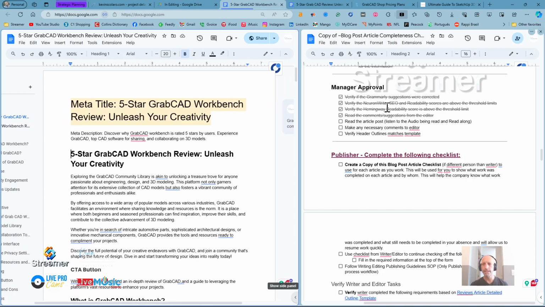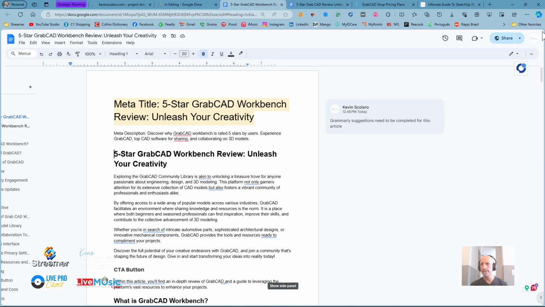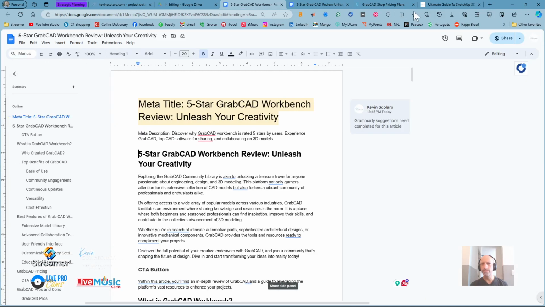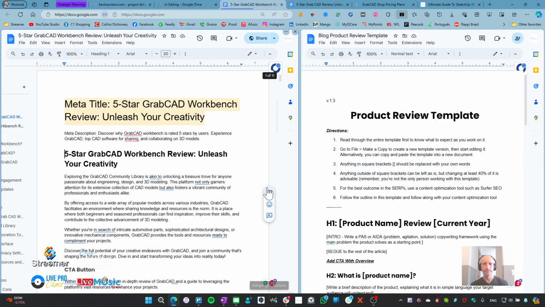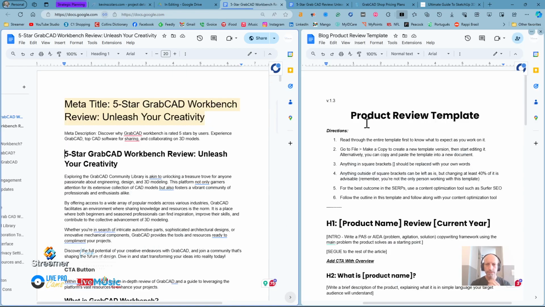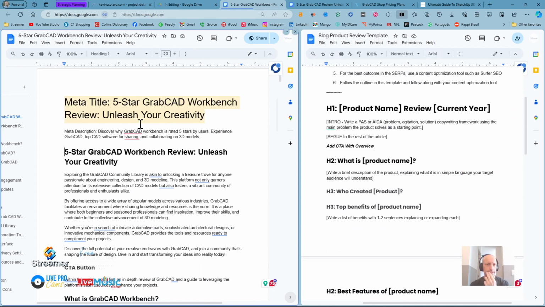And then we can check that. Oh, looks like I put the wrong one here. So let's close that one and open up the right one. I think I closed it actually when I was doing my behind the scenes editing here. Let me bring it back up correctly here. Okay, here we are. So our template again. Let's just look at this.